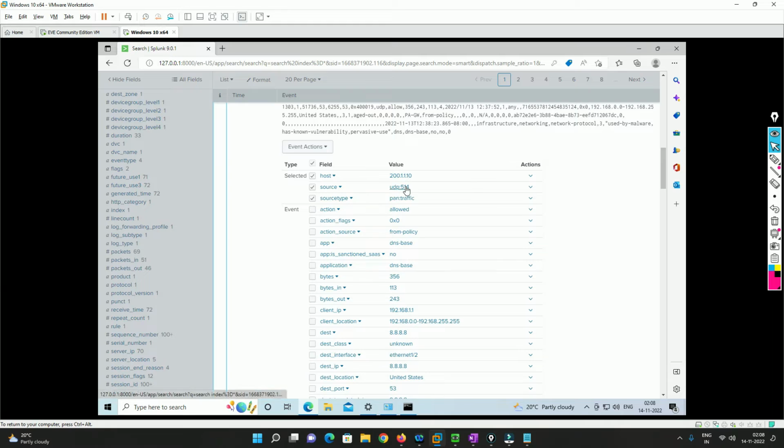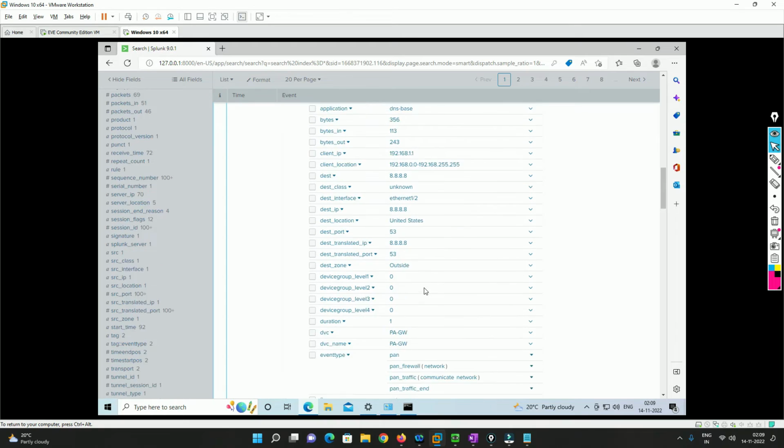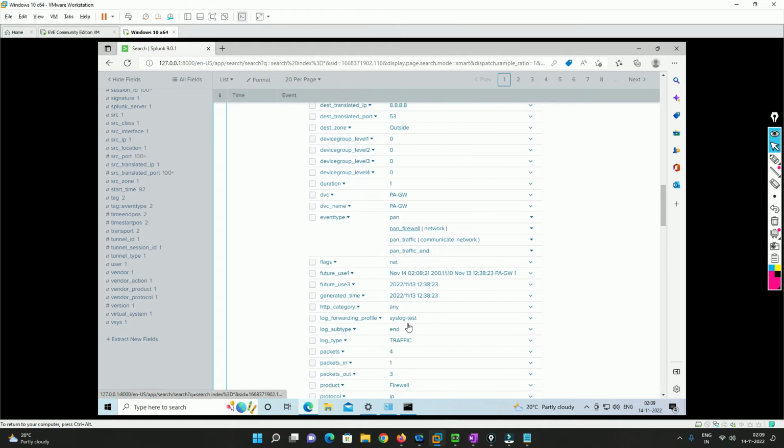It says this is the host, this is the firewall, the host type, the action from policy, DNS base rule, it is allowed, the source information, destination information, the interface, every information is there.